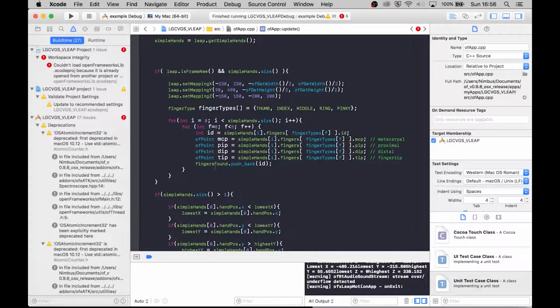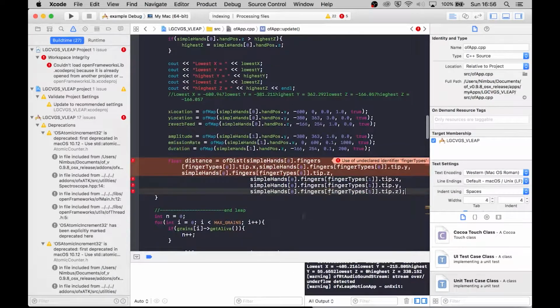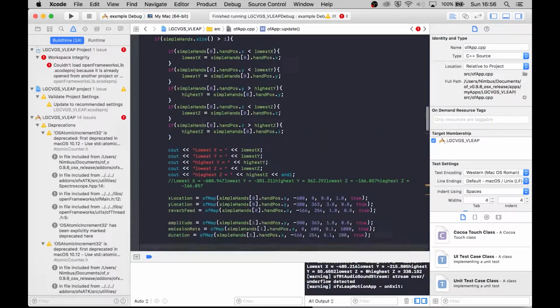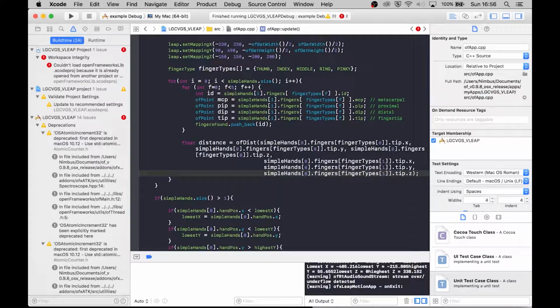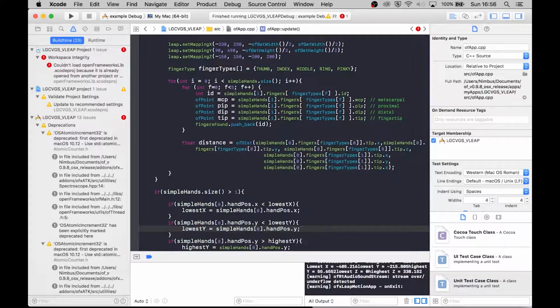Okay, so we don't need to reinstantiate it. So let's go. This is a long function. It's just a distance calculation, xyz to the distance of another set of xyz. Let's cut that. We can do this in here. So now we have access to finger types.